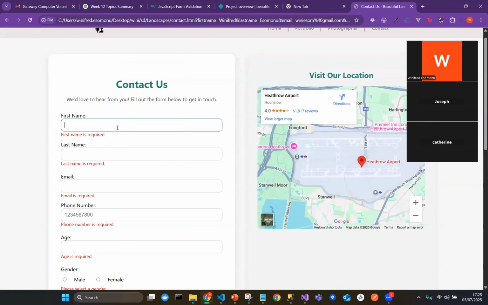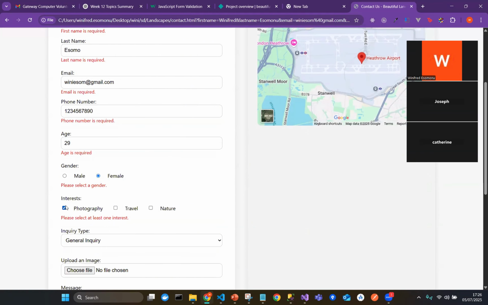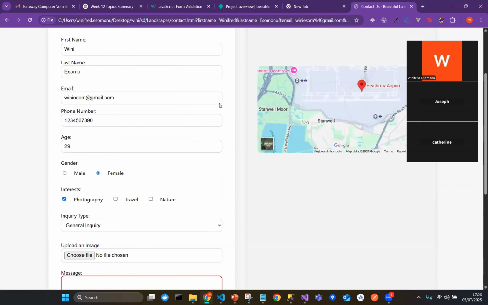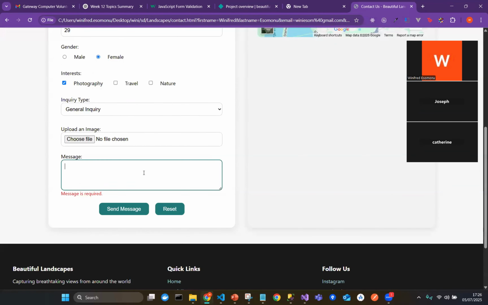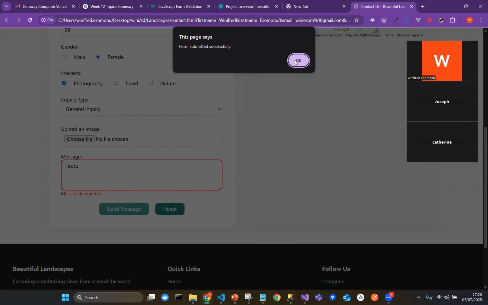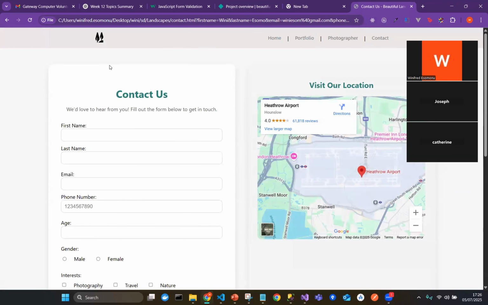But maybe it's just the logic we've used. We don't have to dwell too much on it. But let's try another one. Let's send message. You see, everything is now valid except this last one that is empty. Now if we send, it allows us to send because it's now valid. So that's all about the form validation. I know it was a long look, but it's important and we had to do it.